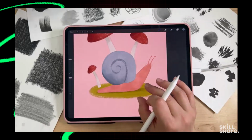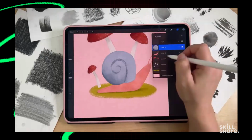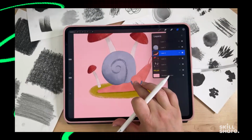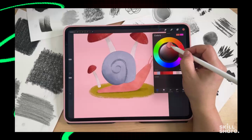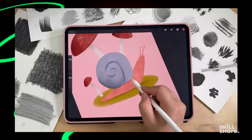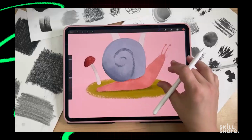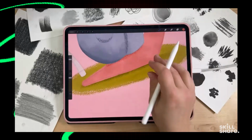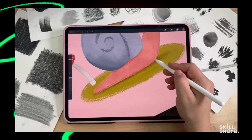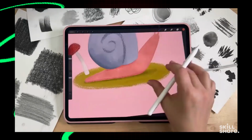Other little things of shading we might want to do is here under the shell, where the shell touches the snail's body. So go ahead and select your snail body layer. Select that color with the eyedropper, and then we'll choose a darker color, darker and more saturated. And then we'll use that same brush to add a little bit of shading, so that way the shell doesn't look like it's floating. It looks like it's actually sitting on the snail's body. And then also, while we're doing that, let's add a little shading down at the bottom of the snail too, because it would be a little dark on the underside of the body where it's touching the ground. So you can add a little shading down there. Okay.